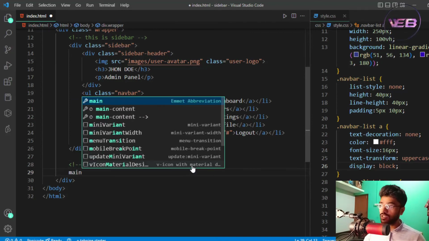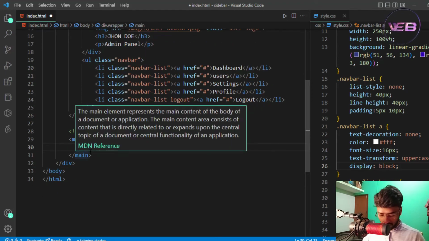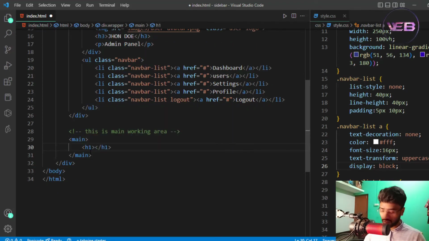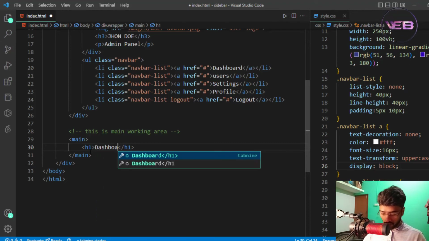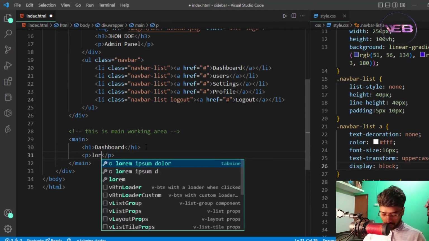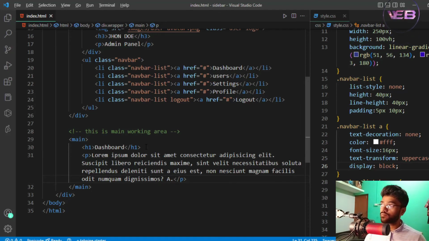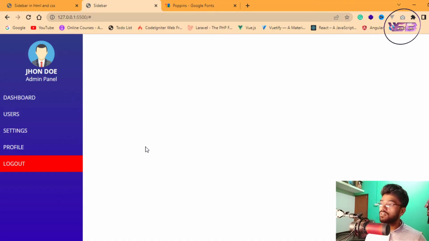And when I take main tag, and after that I take an h1, and this is dashboard, and I take a paragraph which has some lorem text.